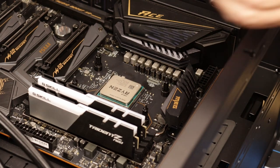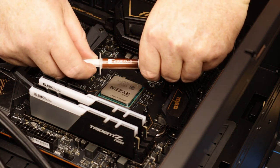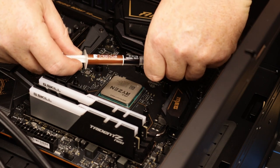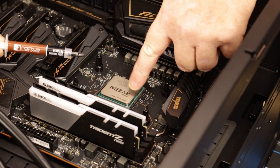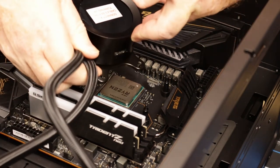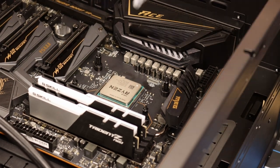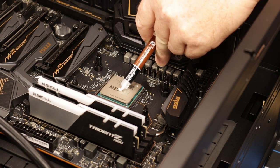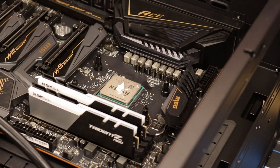Okay, guys. As I say, I'll be using my own Noctua thermal paste. This is the NT-H2, as you can see there, so just a little pea amount in the middle, that's all it needs, and then we shall bring this across and rest it up on. Just a pea size amount, or thereabouts. Okay, it's more than enough. It's all it needs.